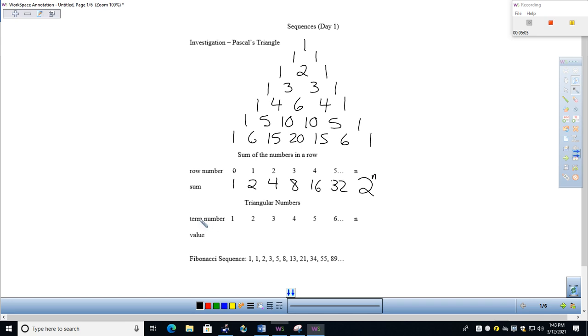So rather than matching up with a particular row, we'll just call this a term number. So starting with the first input, the second input, the third input, et cetera here. And this is going to be more common to what we're going to see throughout this lesson. So triangular numbers, by the way, happen to be in this diagonal right here. These are what are called the triangular numbers. I'm going to put them in and then I'll explain why they're called triangular numbers momentarily.